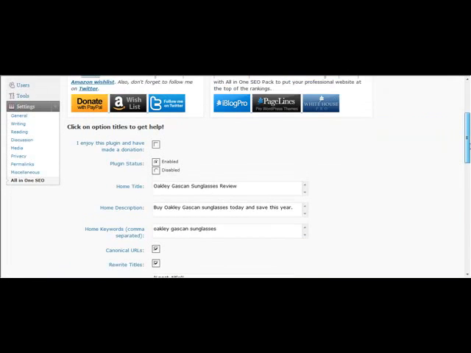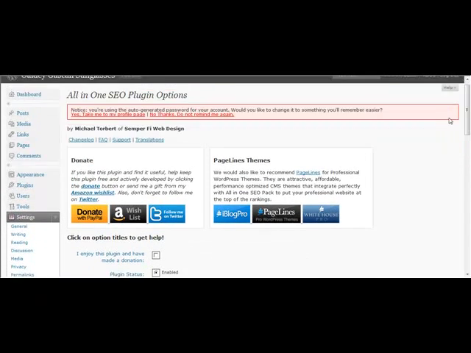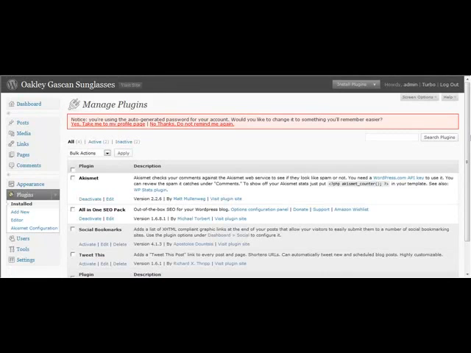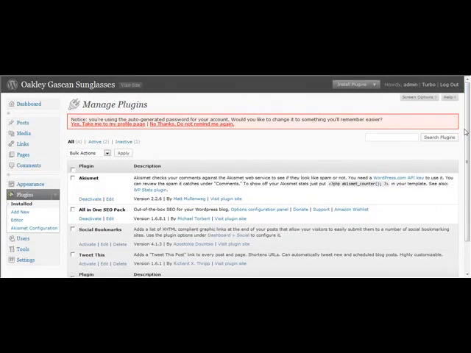Okay, so that is now how you go ahead and install your plugins. So All-in-One SEO is really an important one that you need, and then the other plugins will really help you as well, because it's important to have your social bookmarking plugins. But the most important ones to really think about would be the All-in-One SEO, and then Social Bookmarks and Tweet This. Those are more optional, but those also will really help you. And then Akismet will really make your life much, much easier. So that's how you go about installing plugins, how you go about making your site more search engine friendly, how you set it up so that you can actually maximize your traffic with your WordPress website.